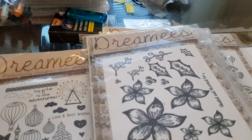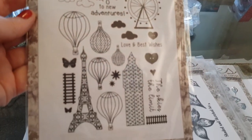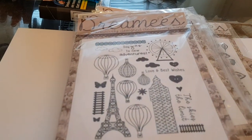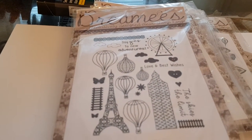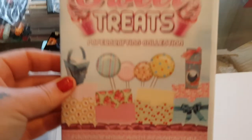That one. And that one, which is gorgeous. And these were £35. So these are down to £17.50 plus £2.95 postage. So £17.50 for all those Dreamy stamps. So this bundle, guys, if you're interested, is called the Sweet Treats Bundle.